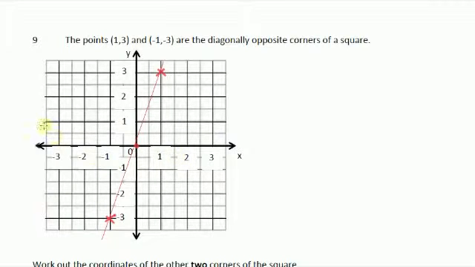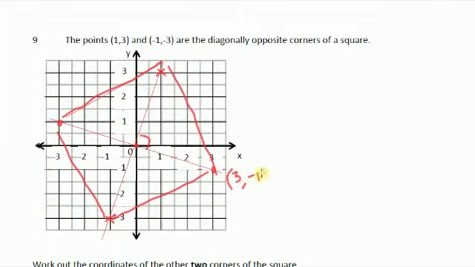So what would the other diagonal look like? Imagine another diagonal crossing over at right angles through the middle. Looks like that. So where are the other two corners? We look along that other diagonal and we can see that if we go the same distance along the other diagonal, we get a point here and a point here. So those are my four corners of the square, looking like that. This coordinate is (3, -1), and the one on the other side is (-3, 1).